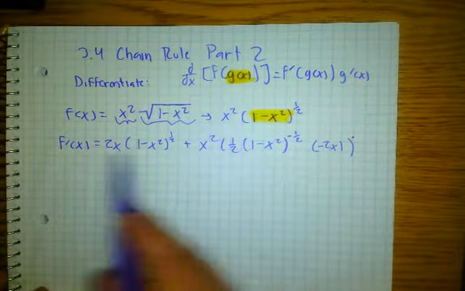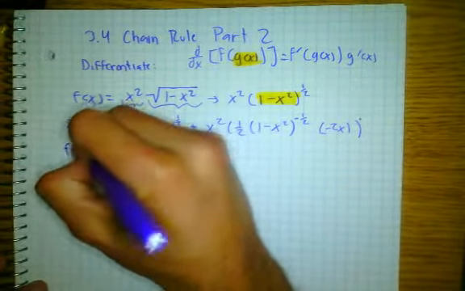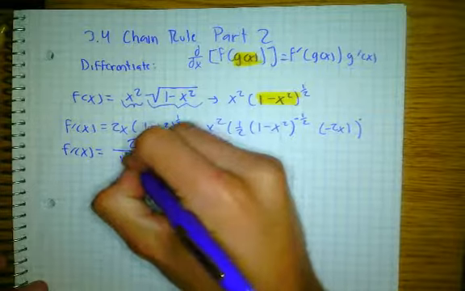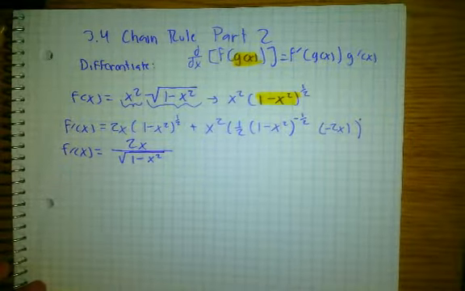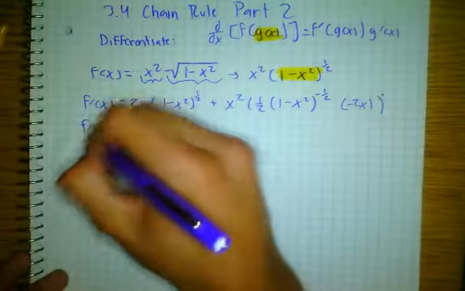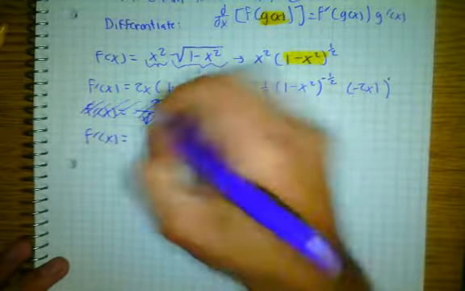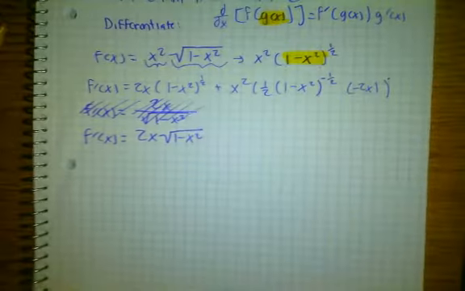Okay. Alright, can we clean this up? F prime of x. This right here is the same thing as 2x over the square root of 1 minus x squared. Agreed? Oh, I'm sorry, it's positive, right? Sorry. My bad, I thought it was a negative. Scratch that, sorry guys. F prime of x, so that one is positive, so I'm just going to leave it alone for the moment, right? So 1 minus, I'm just going to leave it like that.